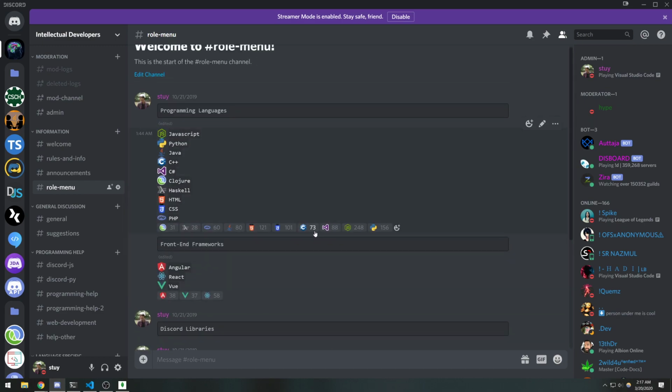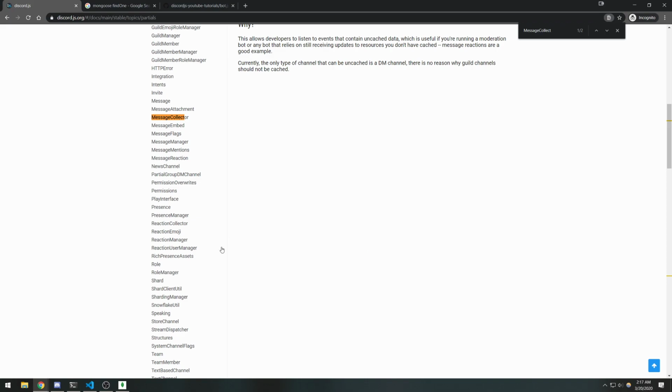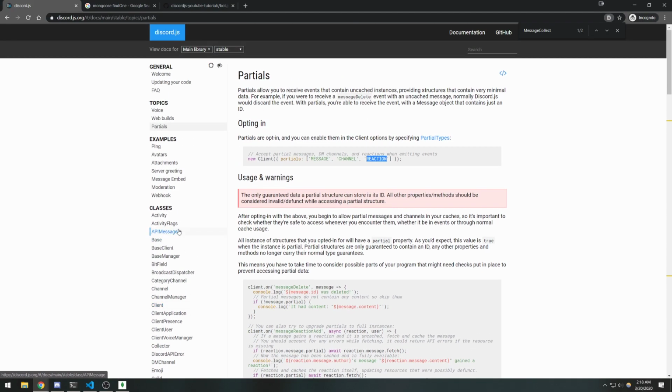And if you wanted to do it this way, you had to use the raw event to manually fetch the message that you were reacting to, in order to cache that message and be able to handle the message reaction add event, okay? Because that is the event you would listen to when someone reacts to a message.